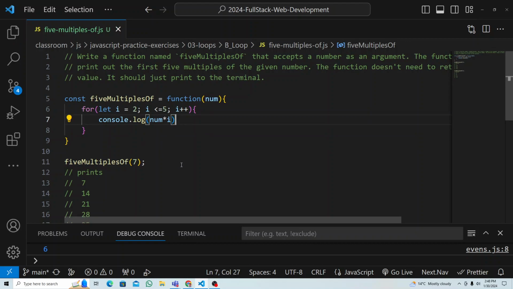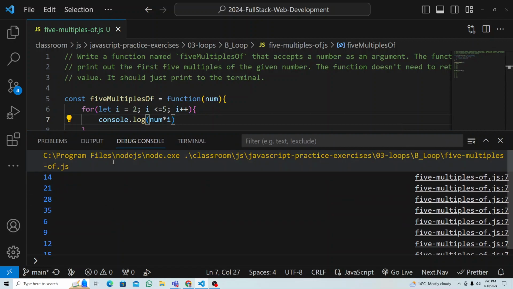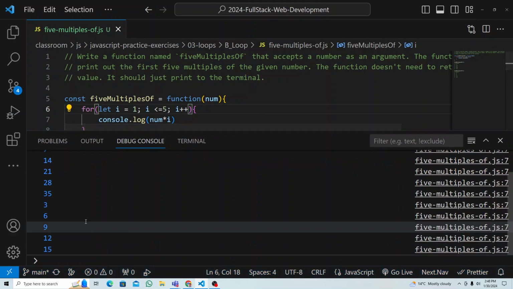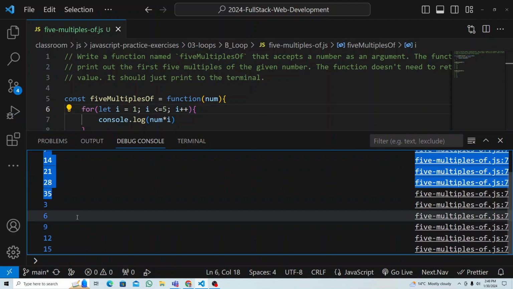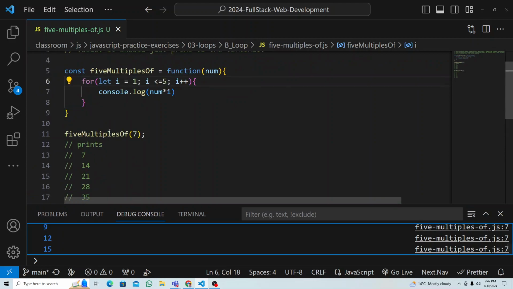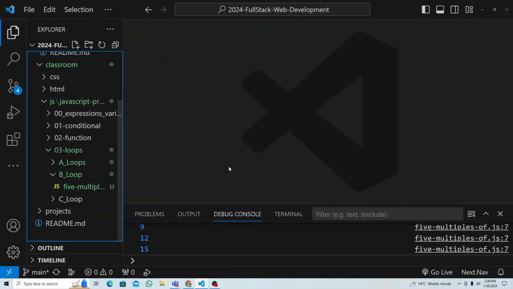Okay, so I will run this code and just check the answer now. Something went wrong, right? Because I just added 2 here and that should be 1. 7, 14, 21, this just worked, right? See that? So guys, you have to practice like that. Okay, let's look at the next one.